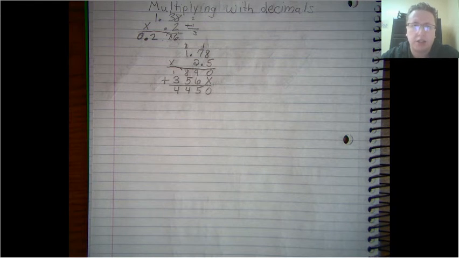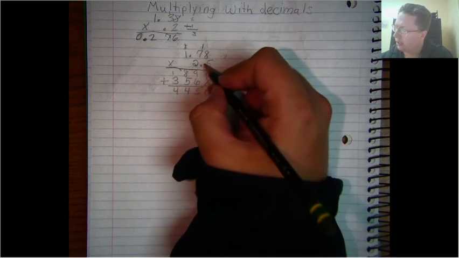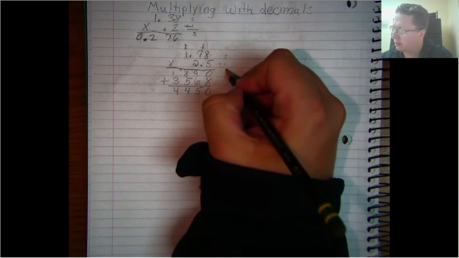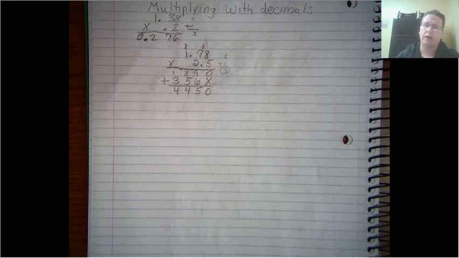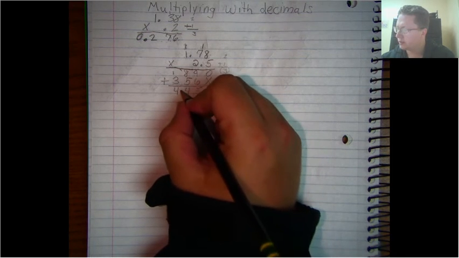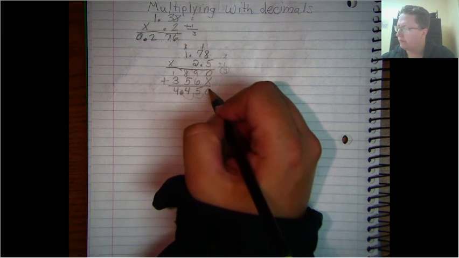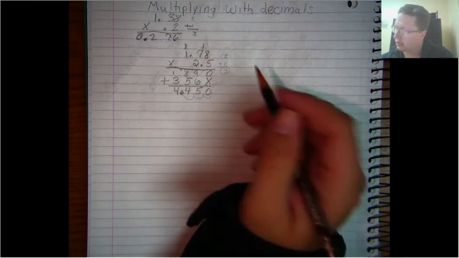You can use your logic to tell you that, due to the fact that you multiplied two small numbers that have decimals. So, again, like before, count how many numbers are after the decimal. Here we have 1, 2 after the decimal. Here we have 1 after the decimal, so add those up, and you have 3. So with 3 after the decimal, you're just going to move it over 3 places. Move that decimal over 1, 2, 3 places. So your answer will be 4 and 450 thousandths.